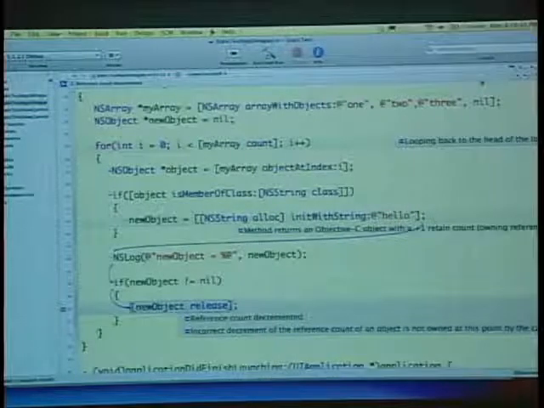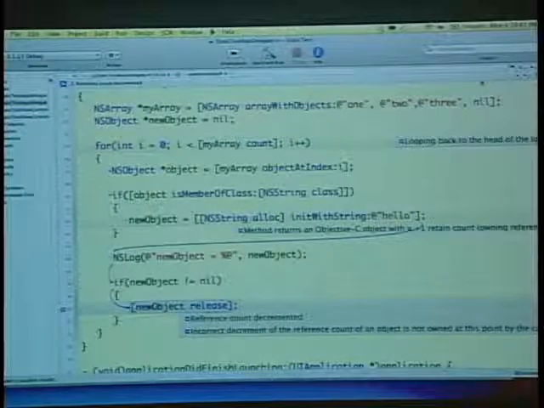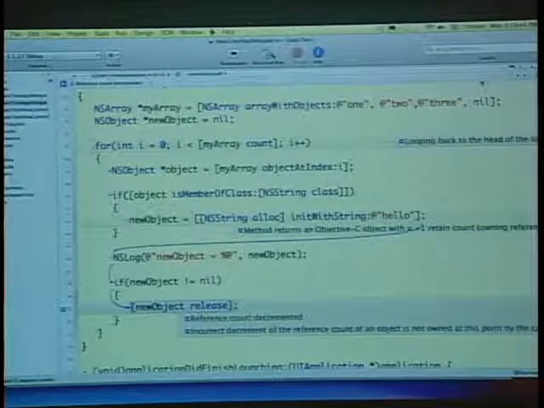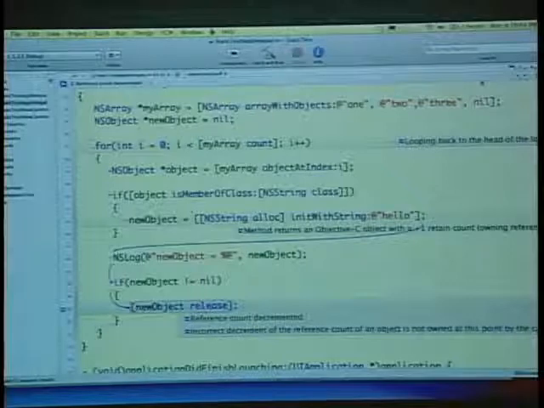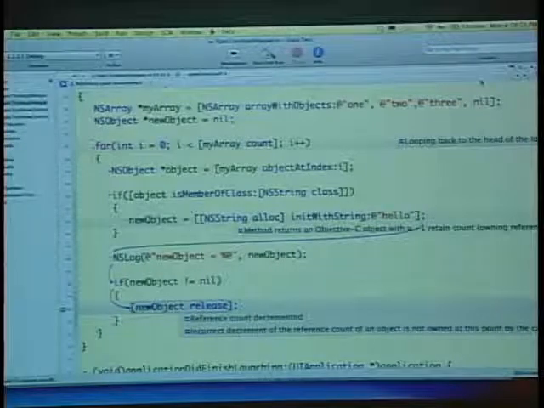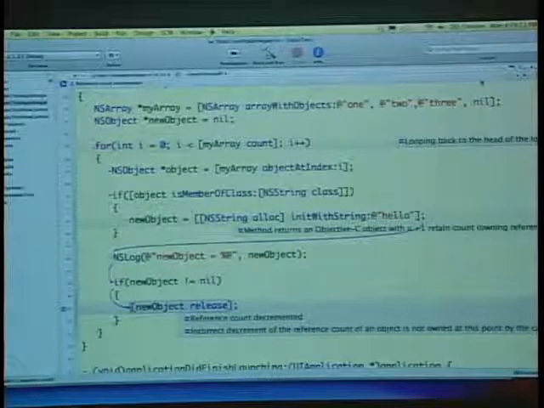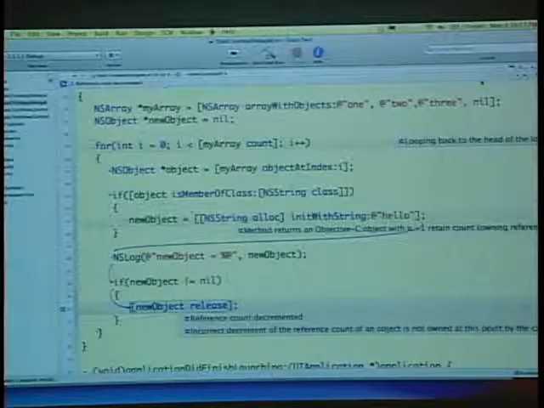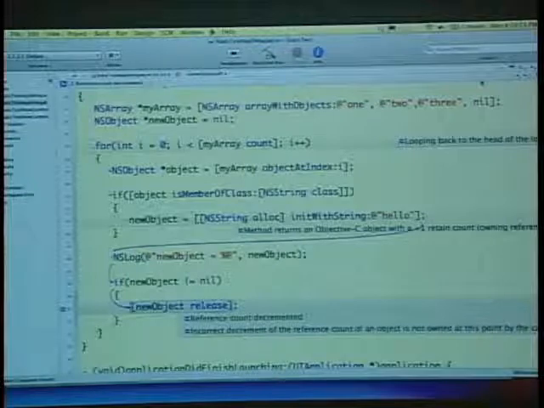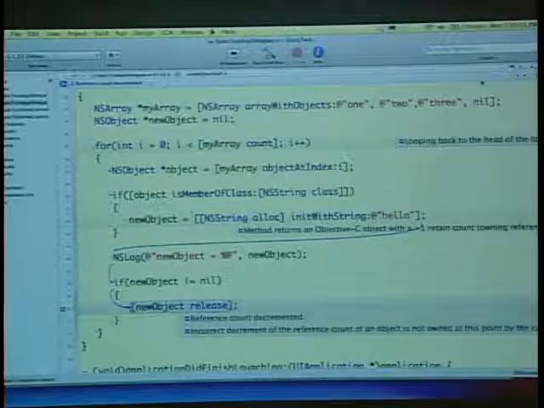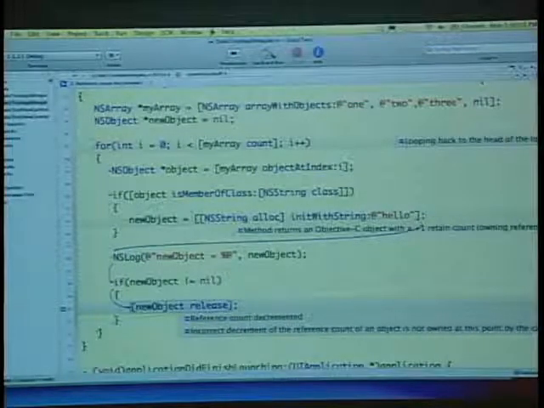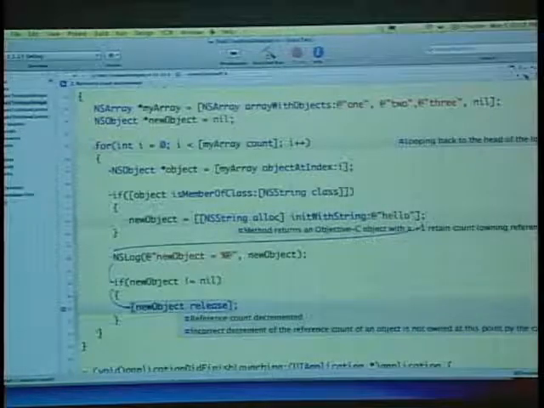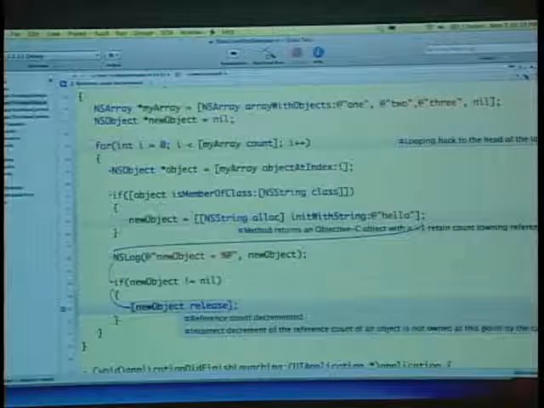So to me that seems okay, right? We have an object. We've gone through the first if statement and it said, hey, this object is of type class, so let's go ahead and allocate a new one. And now we know that our object should not be nil, and so we go in and we release it. So that seems okay. Only in the first pass through the loop. Yes, only through the first pass through the loop.